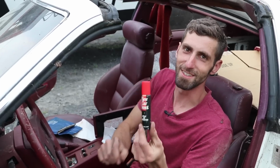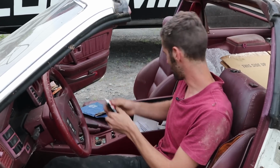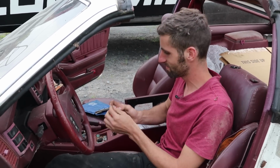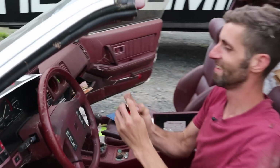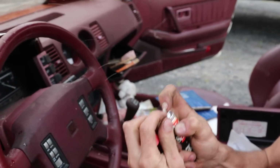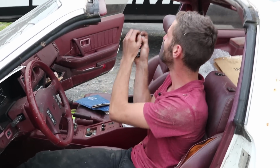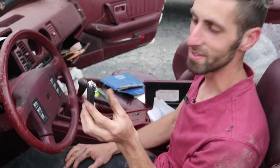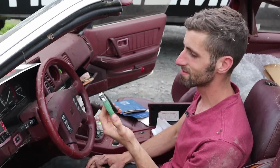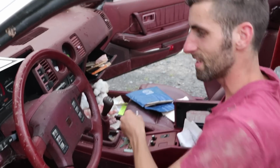We really need this. That new car scent. Oh yeah. Oh, it doesn't work. Oh, maybe. If you pump it, it'll go. Sure, it's not the first time this happened in this car. I mean, that's what I do every time I get into my cars. Gotta clip my toenails. And your fingernails.